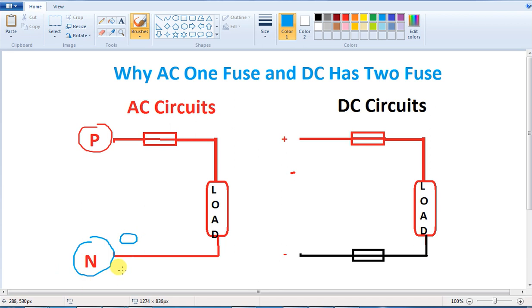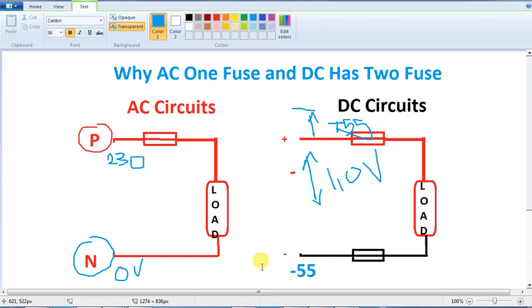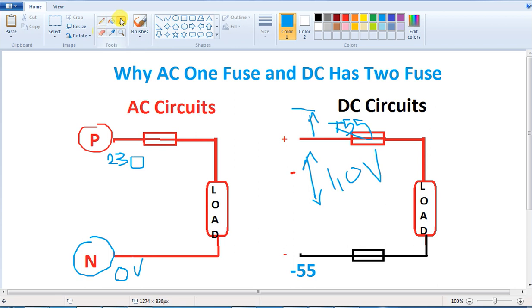Let's take this one. First of all, we have a plus 55 volts. But if we look at the negative to ground, we have a negative potential. So if we look at this example, we have a fault in the DC circuit, we have a fault in this phase.